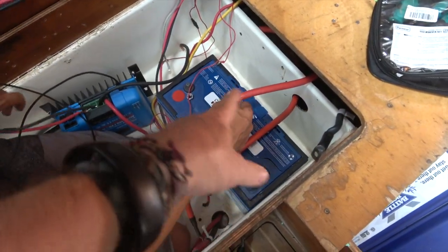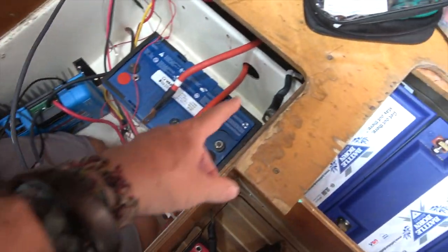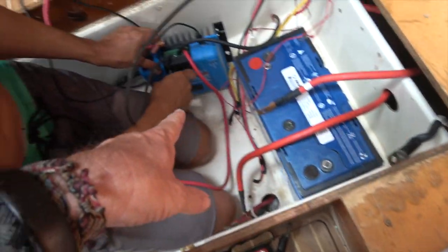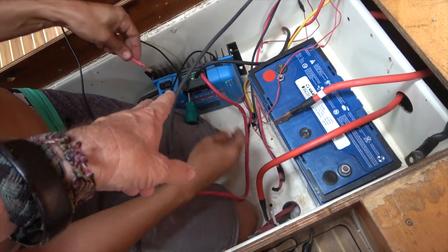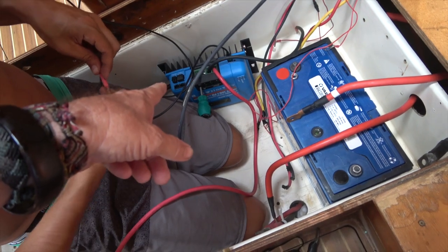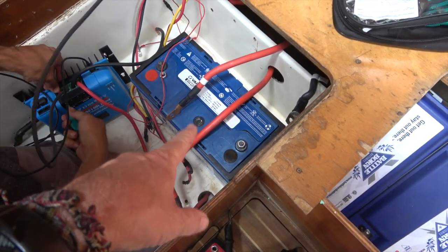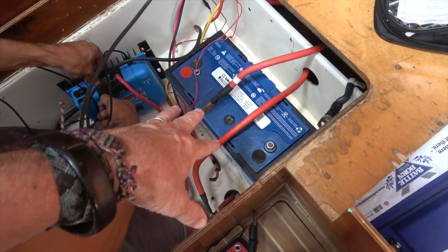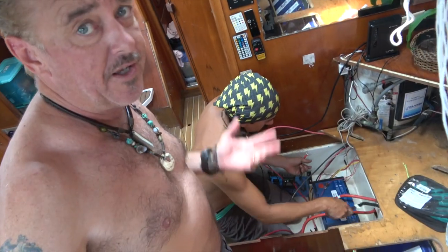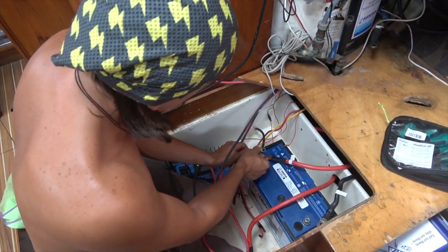Okay, so yes, we're going to hook up the house positive to the positive, the windlass positive to the positive, house negative to the negative. And for now, we're going to bring this solar controller in that's hooked up to bank 1. And we're going to use it just to charge this battery, because this battery is brand new, probably doesn't have a lot of power in it, but we want to run some fans, so we're going to use the solar power that we're wasting right now and charge this battery up and run our fans. Again, in theory, it works. We should know momentarily.